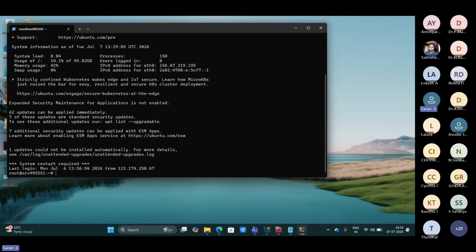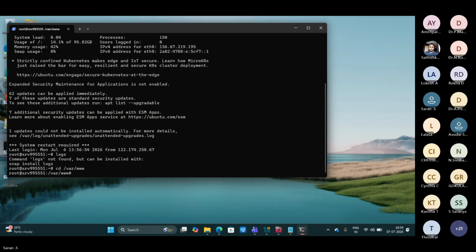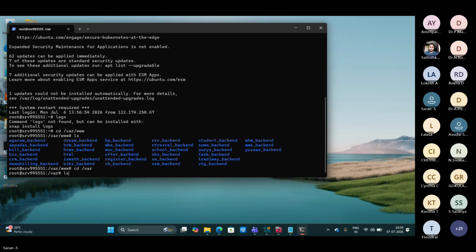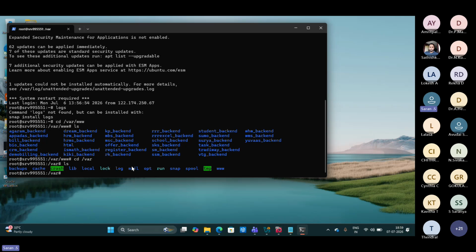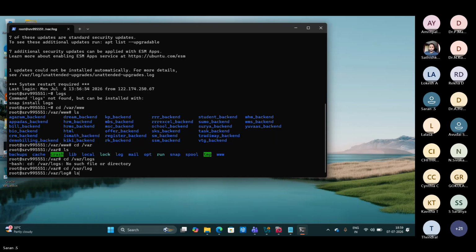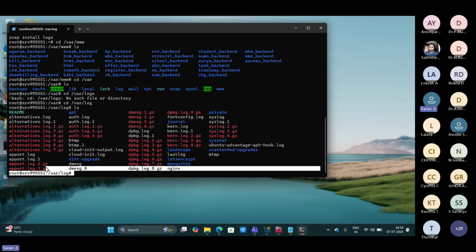Okay, so you need to pick the logs. This is the log that was present in my server.